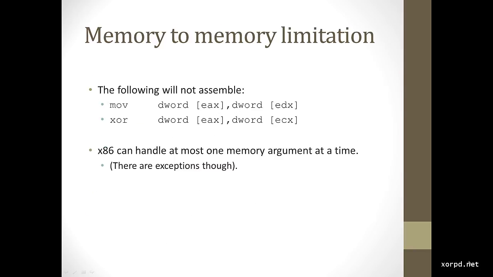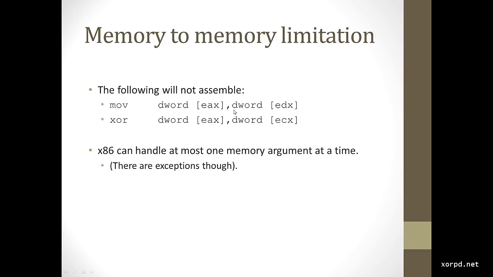The memory-to-memory limitation. The following instructions will not work. In fact, they will not even assemble. Let's discuss the first one. Move the word at location EAX, the word at location EDX. This instruction tries to take the word from location EDX in memory and store this word in location EAX in memory. As I just stated, this will not assemble.